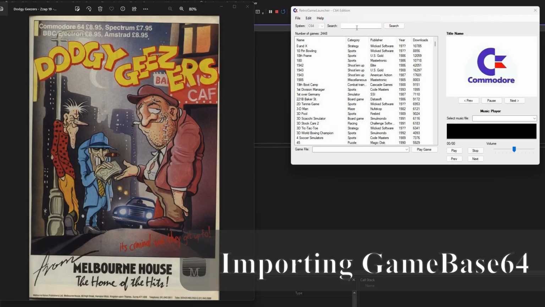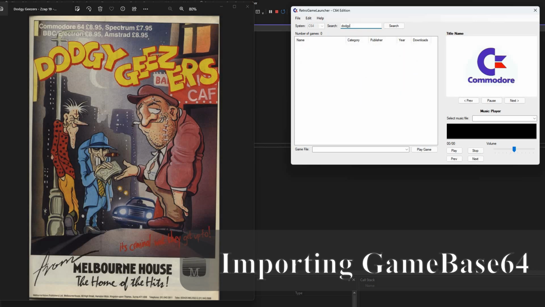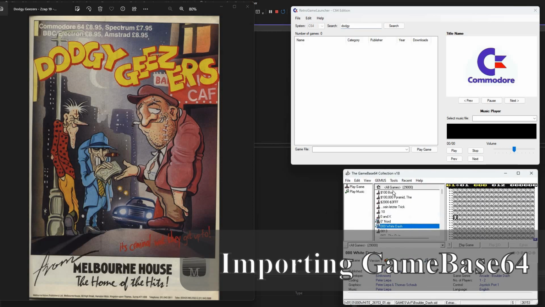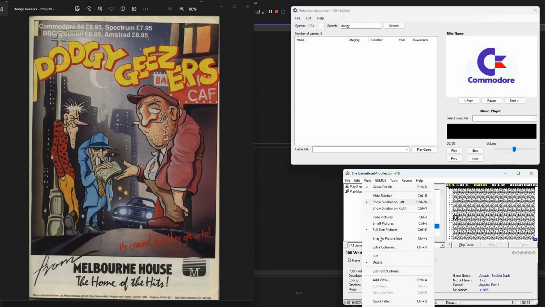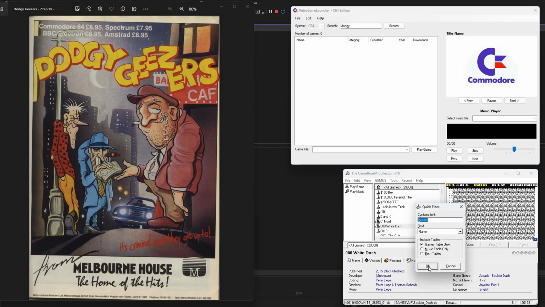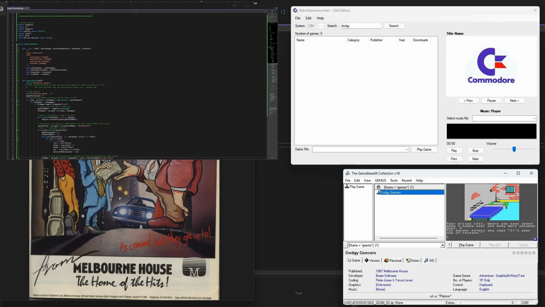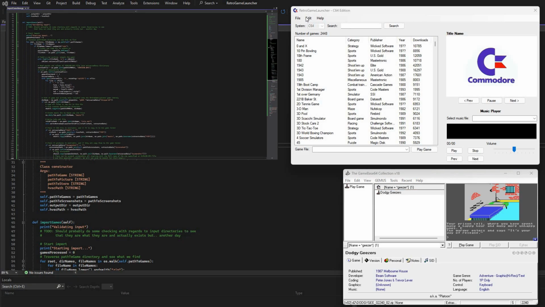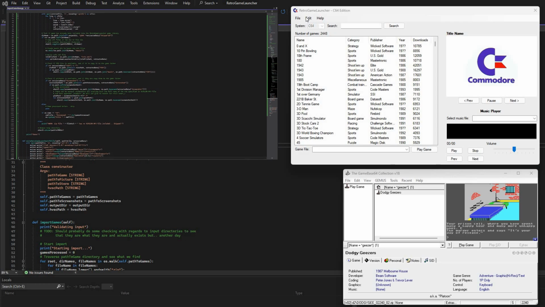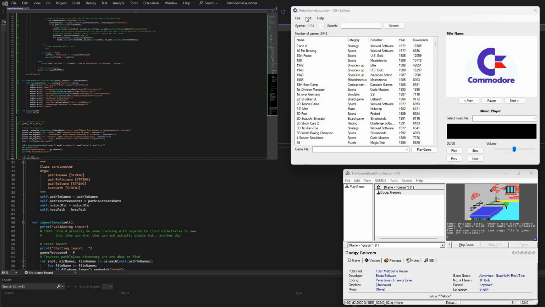From time to time I experience that I cannot find the game I'm looking for in the C64.com collection of 2,448 games. So when I stumbled upon the GameBase 64 collection, which aims to be a complete reference and already contains over 18,000 games, I was keen to try it out. After battling with the installation of the GameBase frontend, which spawned the last video, I quickly asked myself, can I easily convert the GameBase 64 to the format I'm using for RetroGameLauncher? And behold, only 168 lines of code later the script was done.